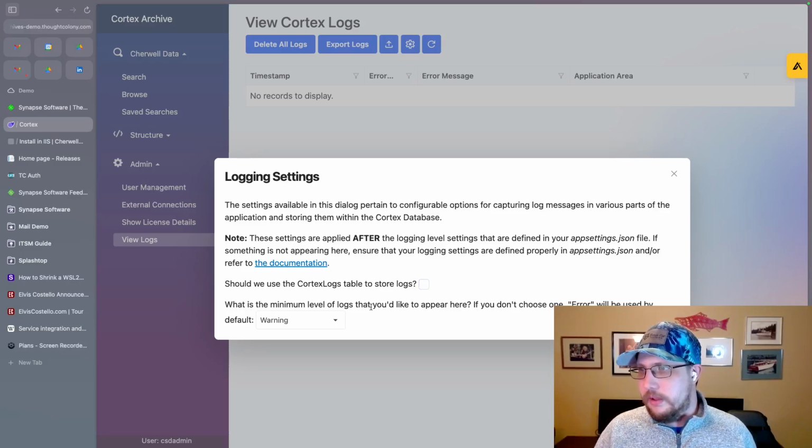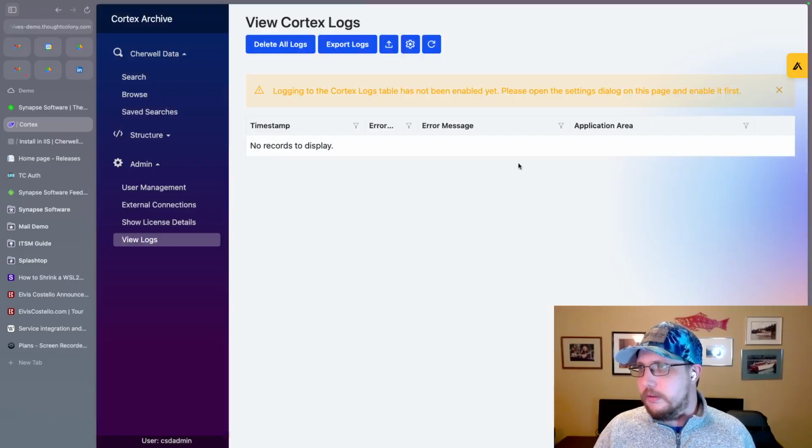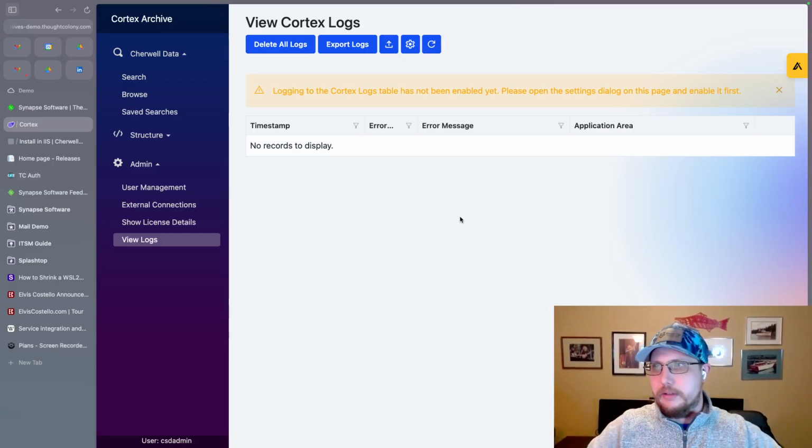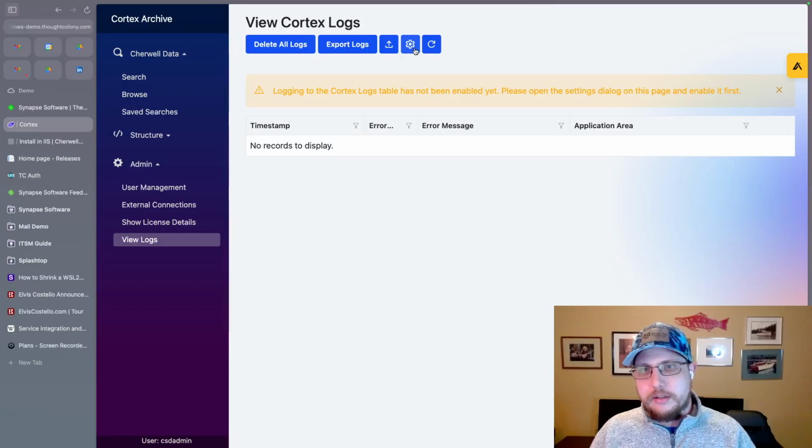So I would uncheck that button, close the modal, delete all logs. There's nothing to delete in this case, but it would delete all the logs, and then you're back to a pristine table. If you run into another issue, you could turn on logs again, reproduce the issue, export logs, and then delete all logs again.